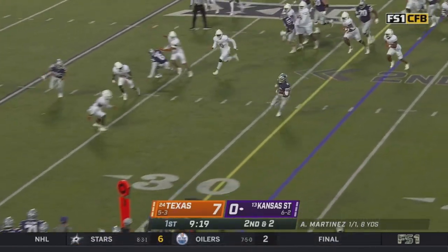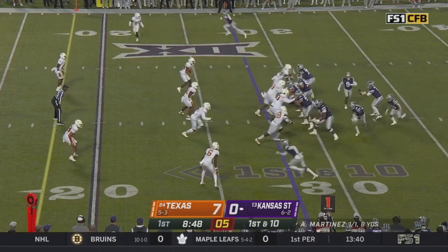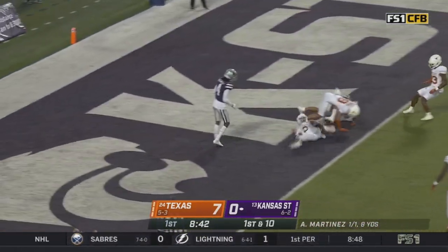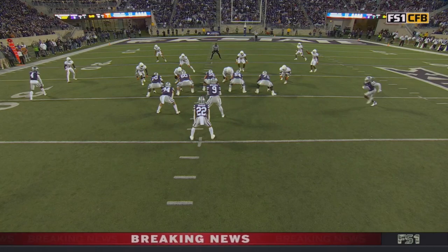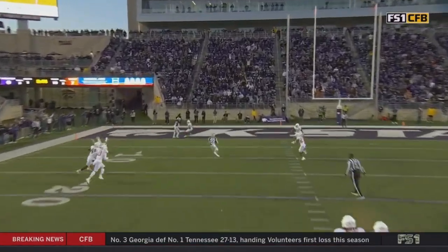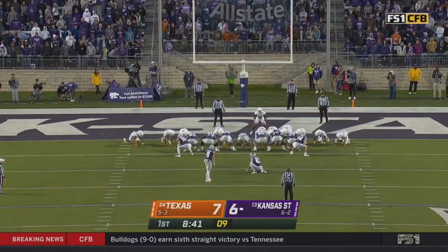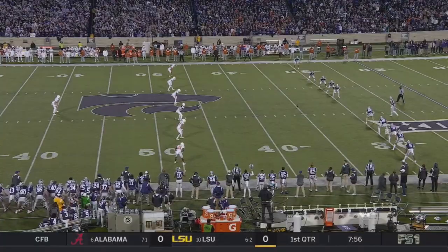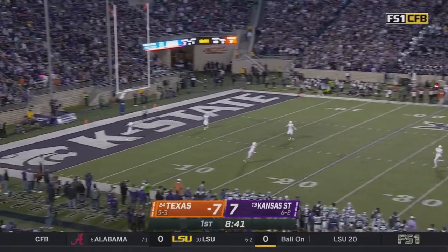It's the first run for Adrian Martinez. Martinez has the freedom to change the play. Phillip Brooks in motion. Martinez goes over the middle — that's Vaughn, and he is in! Patience with patience. You're going to see Deuce come out here — there is that one little move, that one little juke. This offense is humming in ways that he was going to be right here in the Big 12. Deuce looked like he was going to jump out of the graphic into the end zone again.